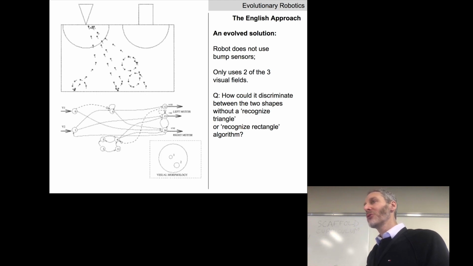A neural network with recurrent connections can hold information from the past, which seems odd for this task. Why does this robot need to remember anything? All it needs to do is look at these 2 shapes, figure out which is the rectangle, or which is the triangle, and go towards it.